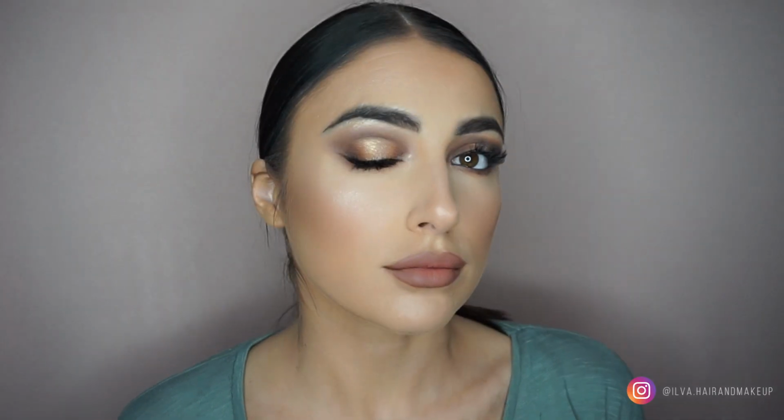I do apologize. And I'm just gonna set everything together with MAC Fix Plus setting spray. I love this because it just binds all my makeup together and just creates a nice finish. And that is it, guys. That is my final look. It's full coverage, a long wearing, contoured, and a nice highlighter glow.